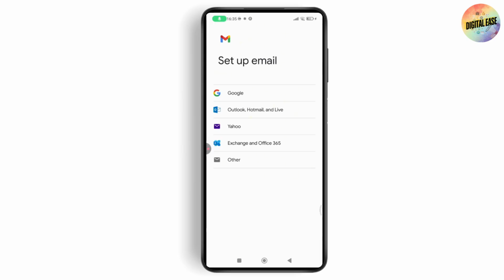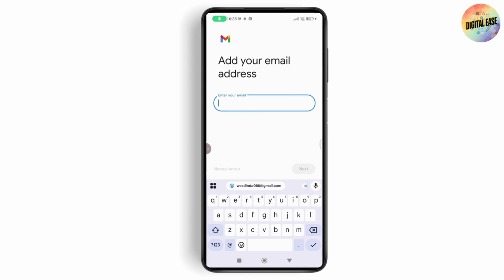Now, if your basic email is created on Google Workspace, then I would suggest going with the other option or IMAP option. So just simply tap on other and then add your email address. Once you enter your email address, you need to just simply go with next, and it will ask you for your password or IMAP server and your port, your security type and everything. You just need to simply enter your password, which is required. And after entering your password, you'll be able to log into your Hostinger email on your Gmail mobile.